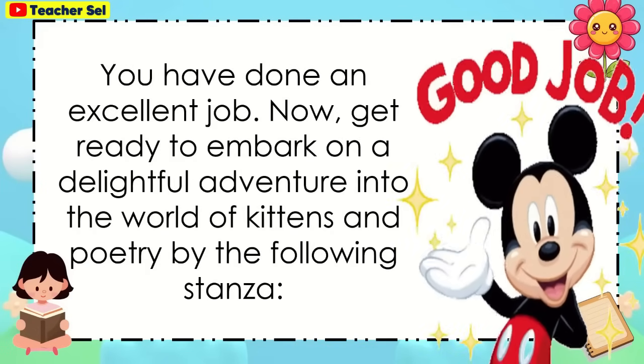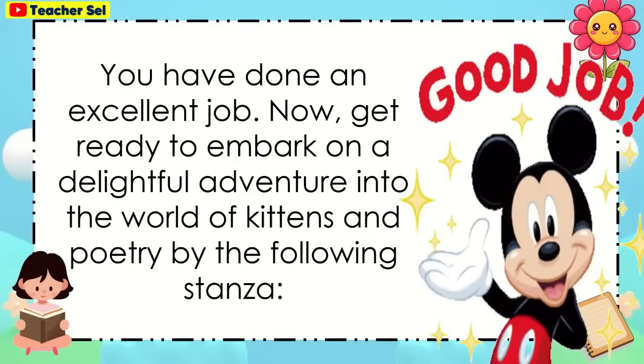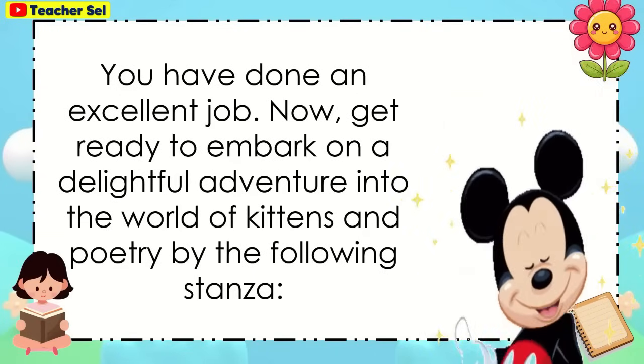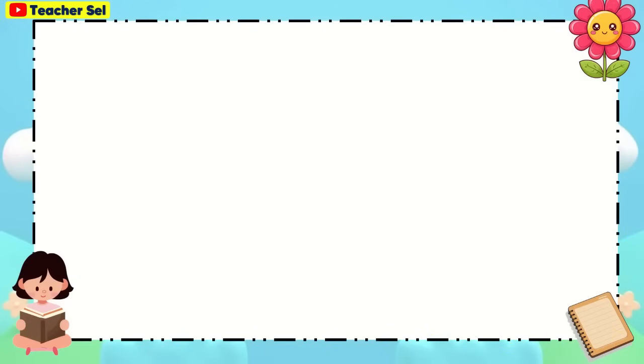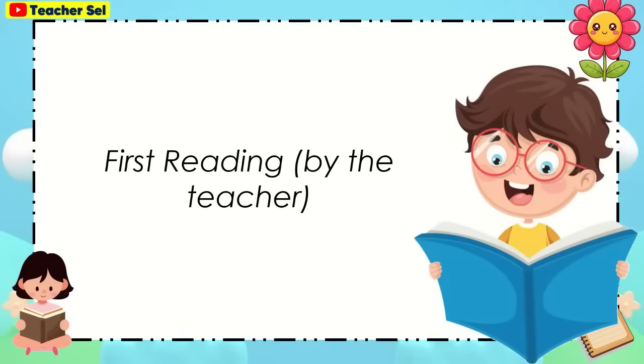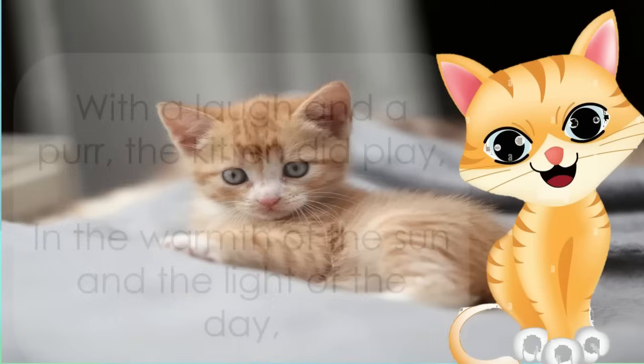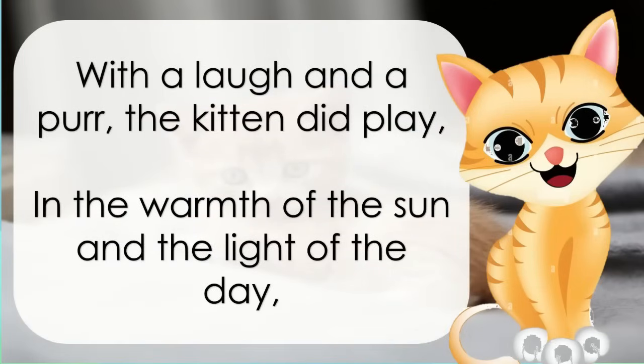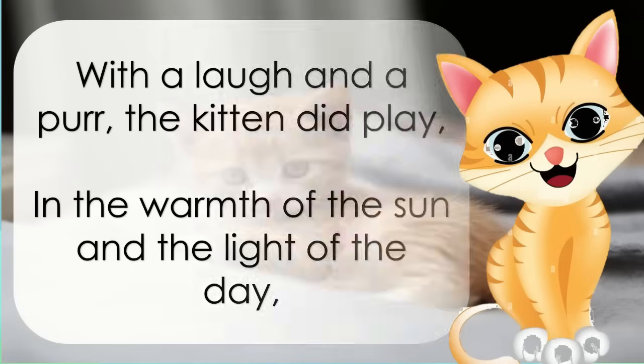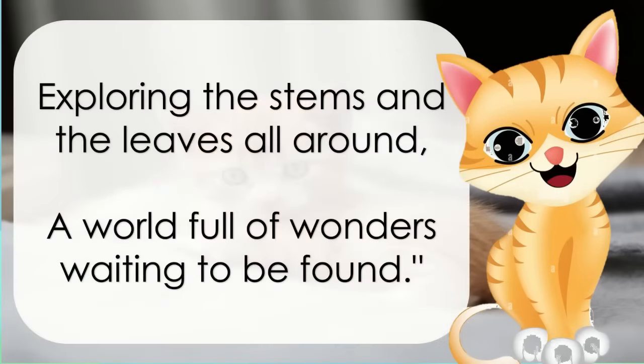Now get ready to embark on a delightful adventure into the world of kittens and poetry by reading the following stanza. First reading by the teacher. With a laugh and a purr, the kitten did play, in the warmth of the sun and the light of the day, exploring the stems and the leaves all around, a world full of wonders waiting to be found.